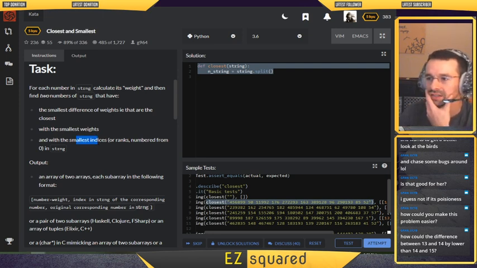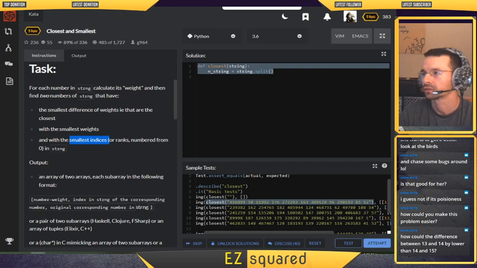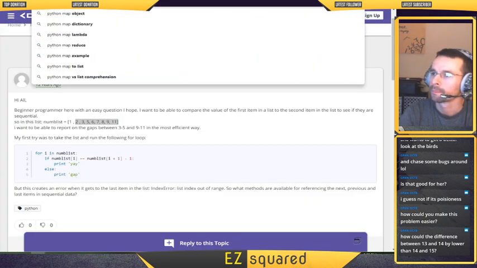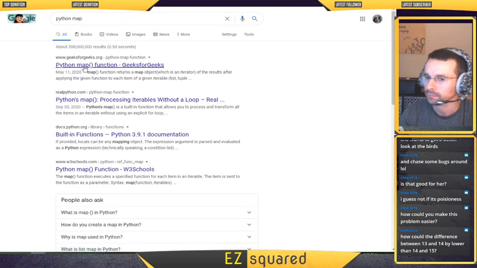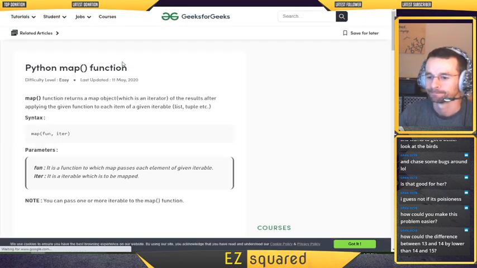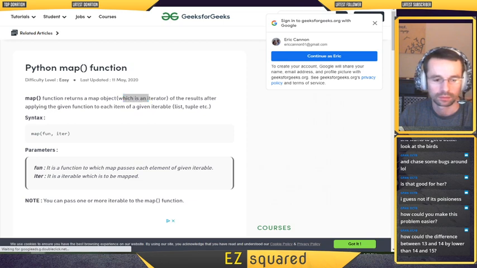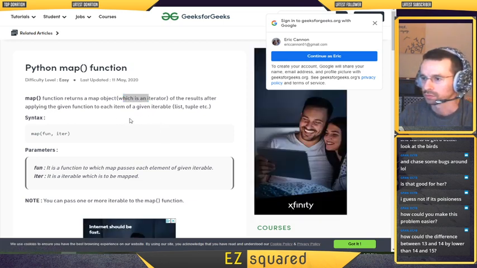with the smallest indices. So we need to know the original indices, which is leading me towards map. That's what I wanted to do to begin with. A map function. Map function returns a map object, which is an iterator of the result.